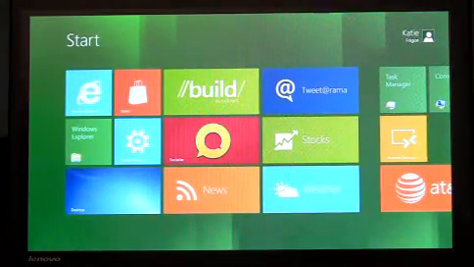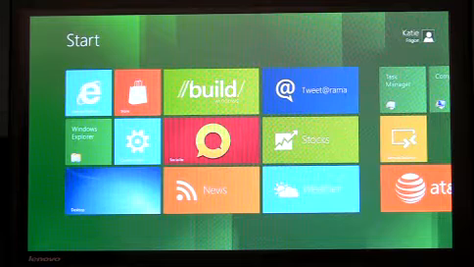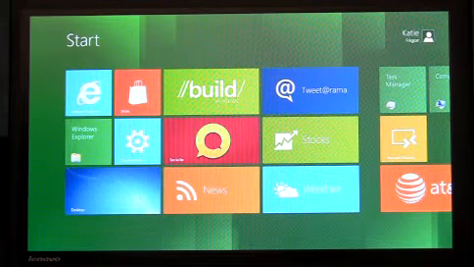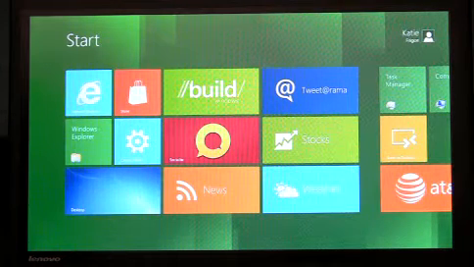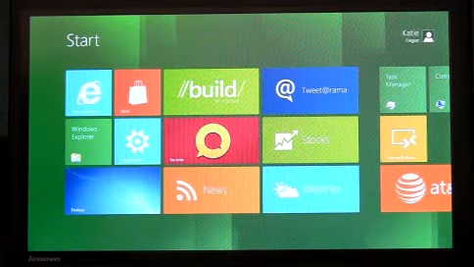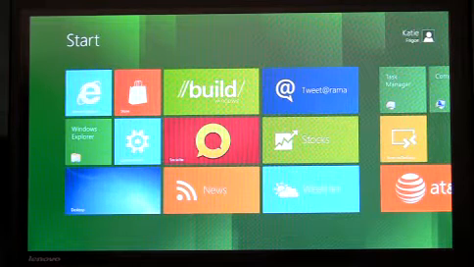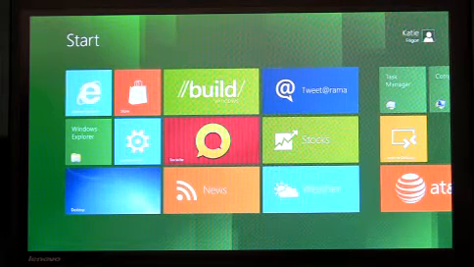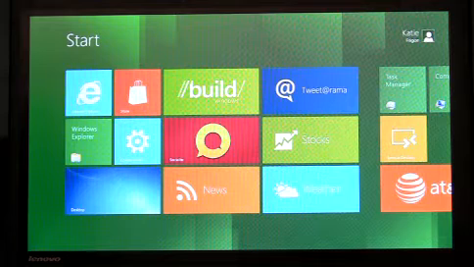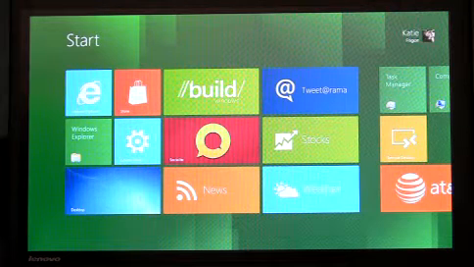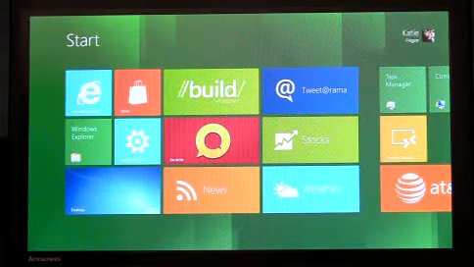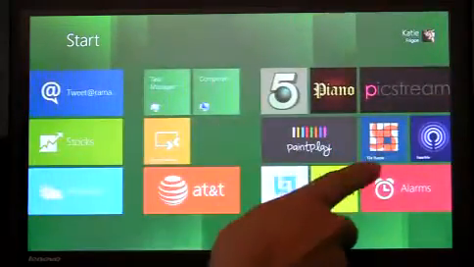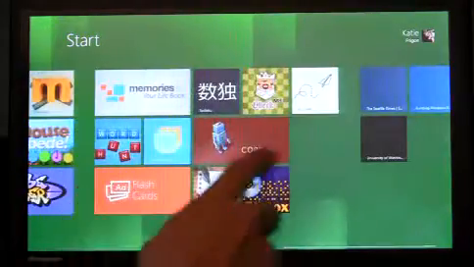Okay, so the PC's finished creating that user profile for me, and now you can see different things are already set up. My username, Katie Freegon, is right up there on the start screen. Because we don't want to interfere with what you're doing on your PC right away, we actually run the roaming in the background. So as you use the PC, you'll start to see your personalizations come in with the different settings. Right there you saw my user profile picture came down and synced, and that's just running in the background. So as you're using the PC, you'll start to see things show up so that we're not interfering with what you want to do right away.